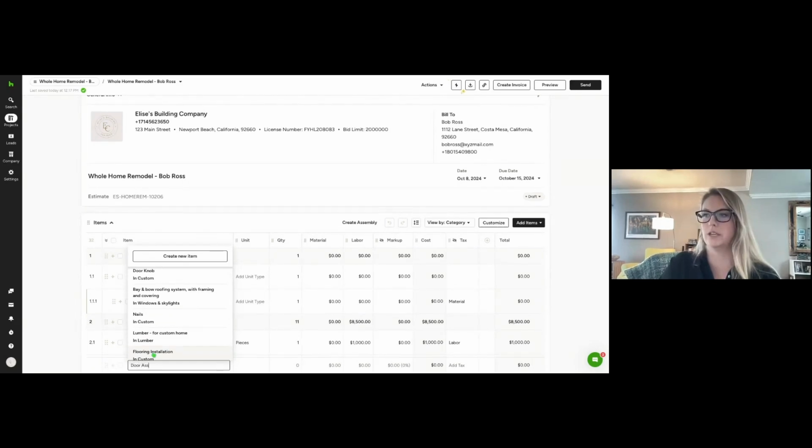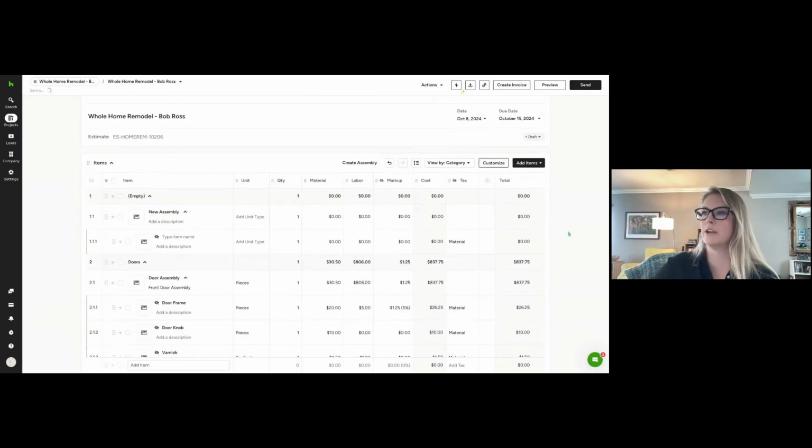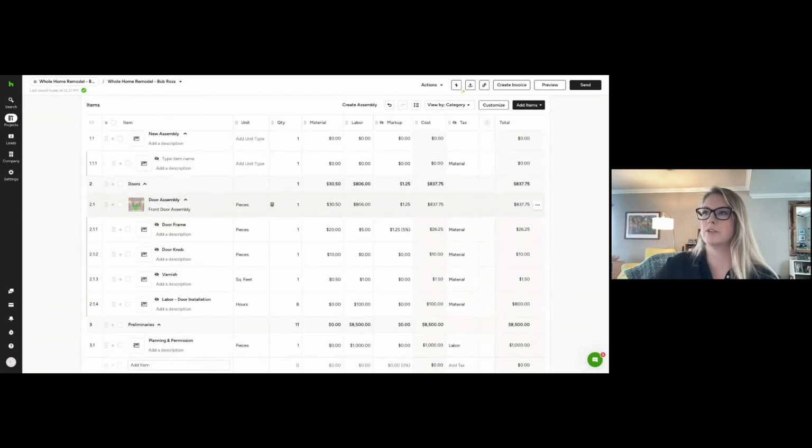So you can see what this looks like on an estimate. I'm just typing into the very bottom, door assembly. There it is right there, and it's right at the top. There's my photo. So I include labor here and I have how much it costs. But again, this is not a great example because it's showing both columns. In the cost version that I was talking about, it would just show the one cost for this entire assembly.